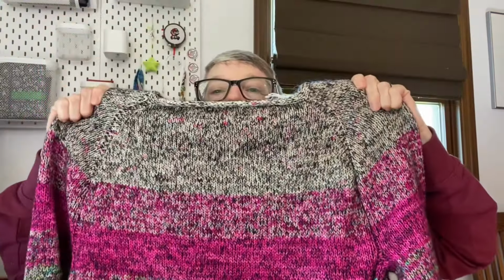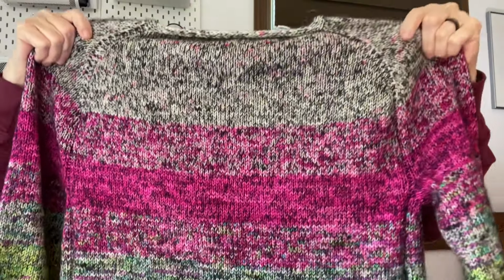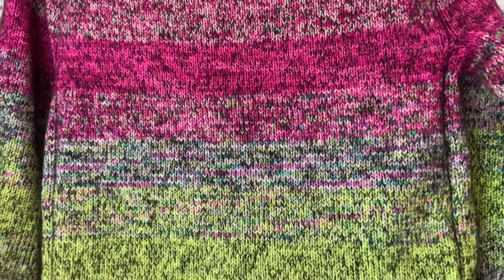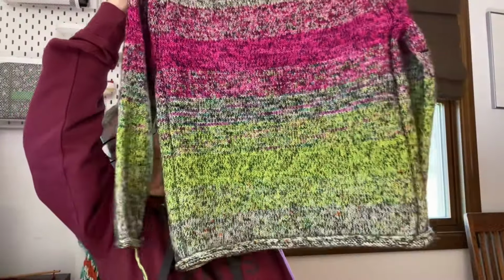And the other thing that came up, and I can't imagine, this is another thing that's been done for a while. This is my City Limits by Tanis Lavalley. I had finished this at least a couple of years ago, if not 3 years ago, and have a whole bunch of weaving in to do. I'm going to turn it, I prefer the stockinette side out. So I wanted you to at least see it, but I'm working on weaving in all these ends for this sweater. So you can see that. It goes from a kind of speckled with hot pink to a mixture of the hot pink, and then one that has the hot pinks and the greens, or kind of highlighter yellow, all the way down. I just had a bunch of different yarns in my stash that went together well for this.